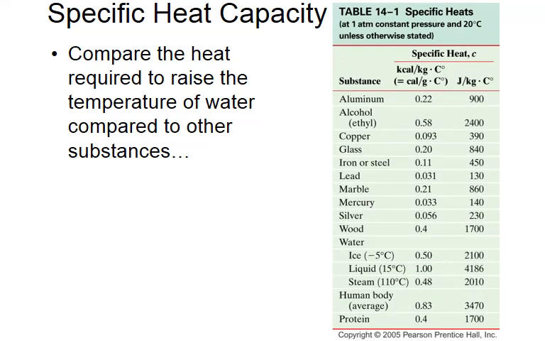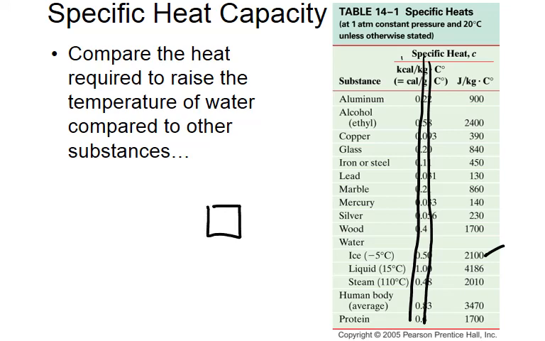Here's a table of them. In the middle column, it's the kilocalories for grams or kilograms. I'm going to cross through that. We're really going to be using, for the most part, joules per kilogram degrees Celsius. So in other words, if you had a block of ice, turns out ice is different than liquid water. It takes 2,100 joules to increase by 1 degree Celsius if you have 1 kilogram of ice.